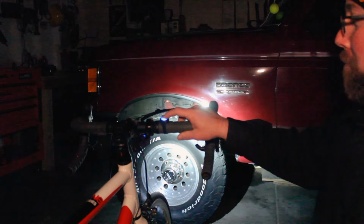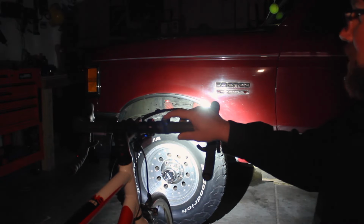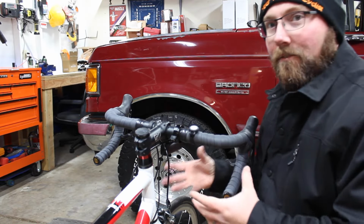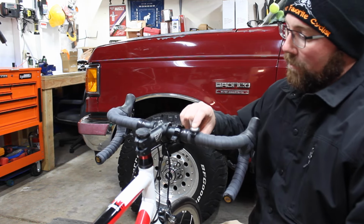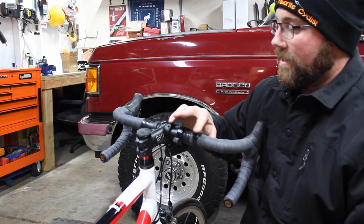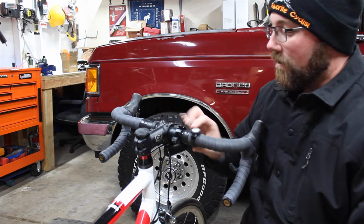So go ahead, switch it back, same thing, push and hold 2 seconds, and it switches right back into our high mode. And of course we can mess with our settings from there. So ultimately I really like the design of this light. I think it's really kind of a neat thing, as well as the remote here. I don't know how well the remote's gonna hold up, especially with its more rubber kind of top to it. I've had other lights with the same feel to them on the button that don't last very long, but we'll see.